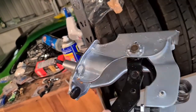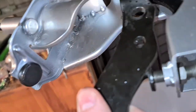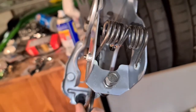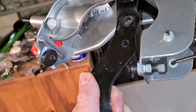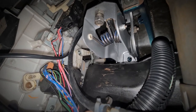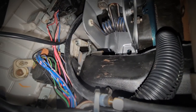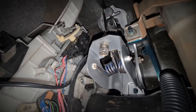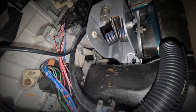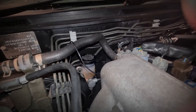Everything's all back together. The pedal's in. Now we've just got to fit it all in. I have just realised what I thought was the stopper wasn't, and it actually doesn't have one, so I'll have to get one sorted during the week. Anyway, let's throw it back in the car. Long story short, as you can see it's in, and that's the bolt hole that needs to go in that side there, then it goes on the firewall. We'll just put those two bolts on finger tight, crank them shut and give it a kick.